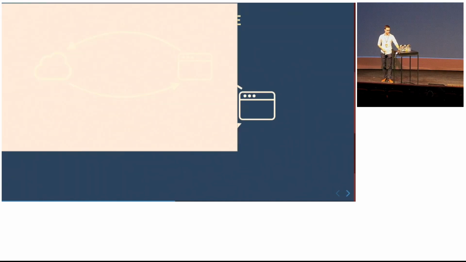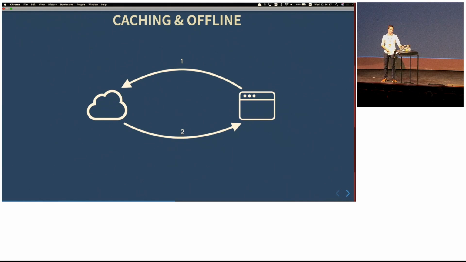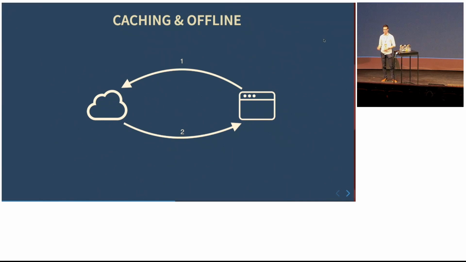So once the user has installed the app, it's also time to have it be available offline, because the user now expects your app to behave like a native app and works even when they're offline. So a good example of how this works with a service worker is to show this. So you have your browser on the right and the internet on the left with your server on it. And usually you start out with doing a request and getting a response back from the server. If you're offline, the request fails and you never get a response.